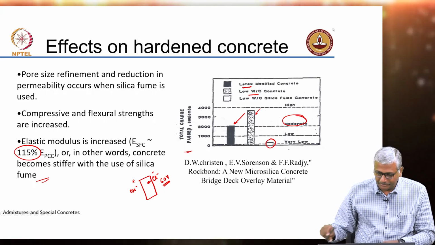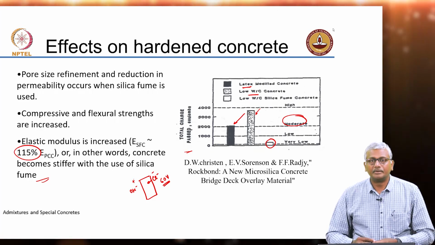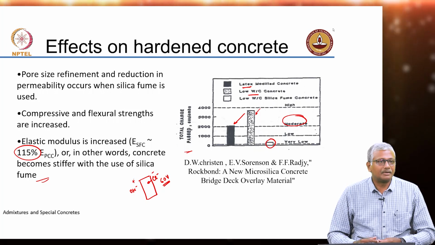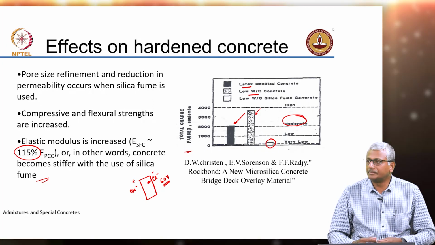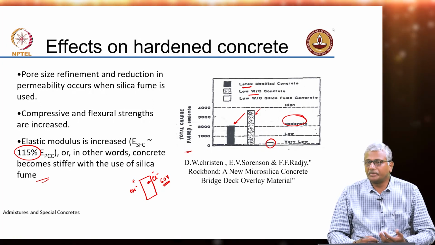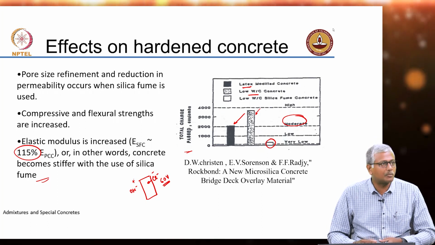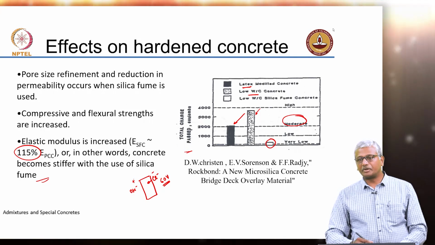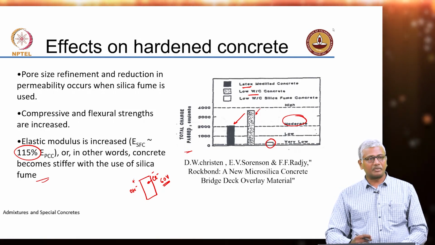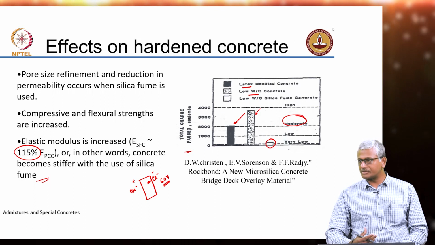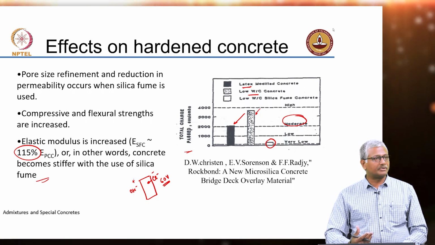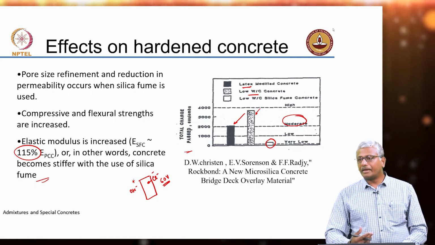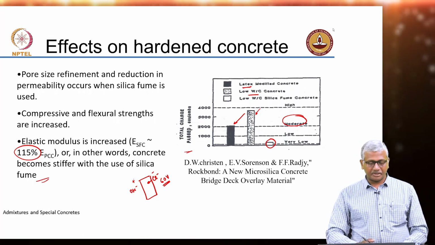So, we were talking earlier about the effects of silica fume on hardened concrete, and as we had discussed, primarily the effect will be on enhancing the hardened properties of concrete, primarily the strength and modulus of elasticity, because the fine particles of silica fume are able to densify the interfacial transition zone, and that helps in further reducing the extent of penetrability of the concrete and also adds to the stiffness of the material.